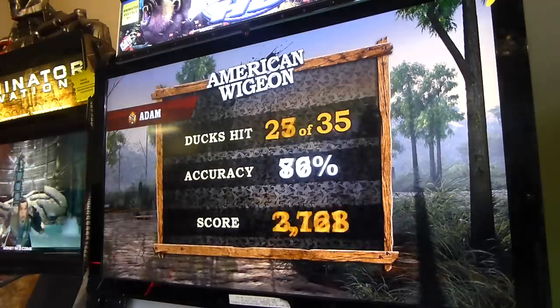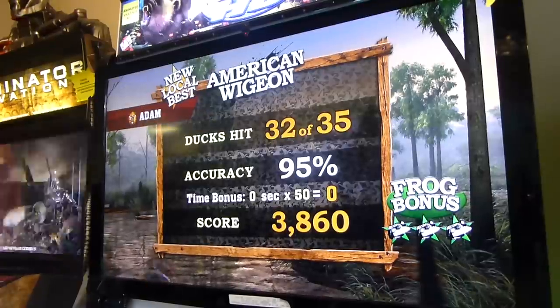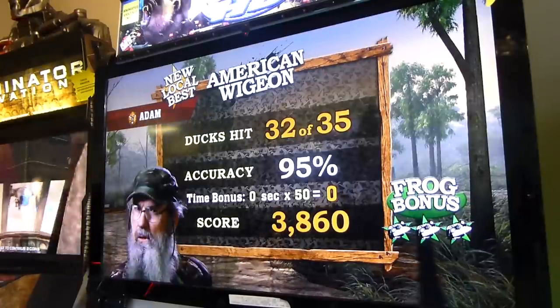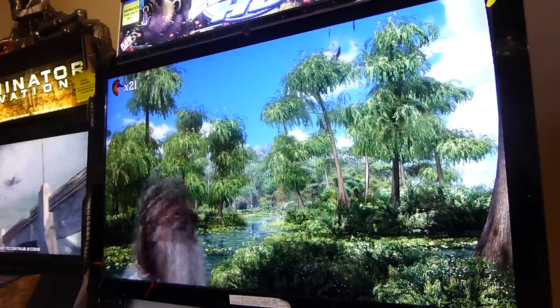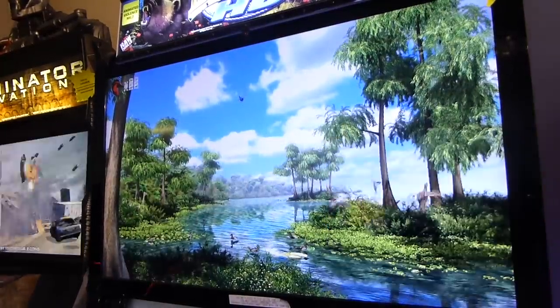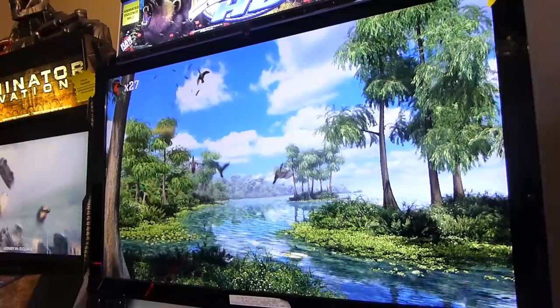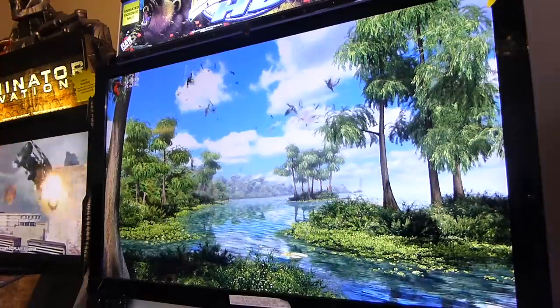And you also keep a lookout for frogs, which will give you extra bonus points. Those are always good. And the 4 rounds of play also get progressively harder, although I wouldn't call it a high difficulty curve. You just have more ducks to blast, and you just have to be quick on your trigger finger to make sure you get all of them for the best score.